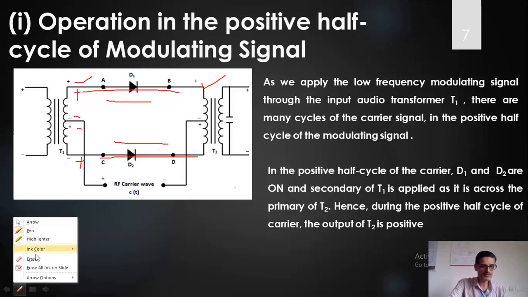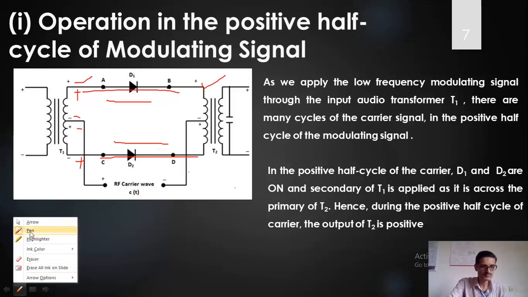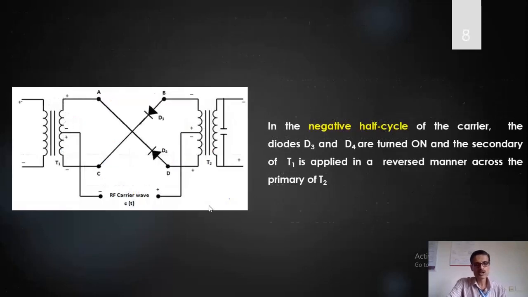Now during the negative half cycle of the message signal, what happens? That we'll understand now. During this portion of the signal, the diodes D1 and D2 act like an open switch. This and this will be short circuited. D3 and D4 will conduct, and because of that, transformer T1 is connected to transformer T2 in the opposite direction. That is a cross connection. So because of that, the phase of the signal will change when I observe the signal in the output of this modulator. The phase of the signal with respect to the original carrier will be different.